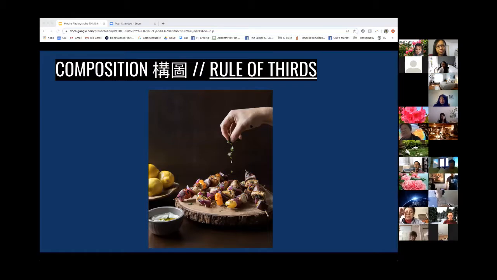Because that's a decision you can make. Is there something that doesn't need to be there? You can make your photos so much better by just simply taking stuff out a lot of times.